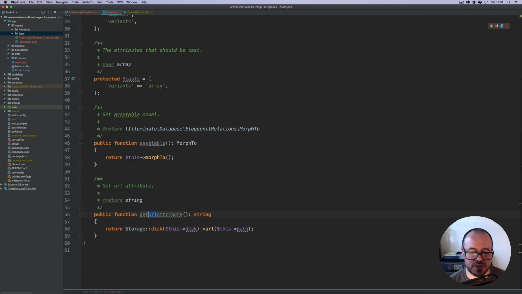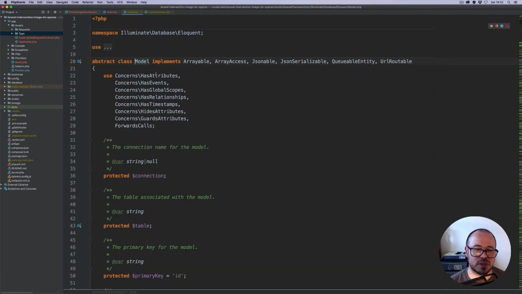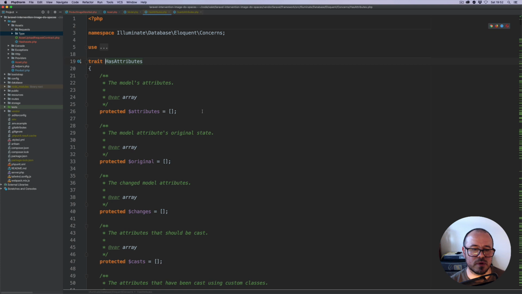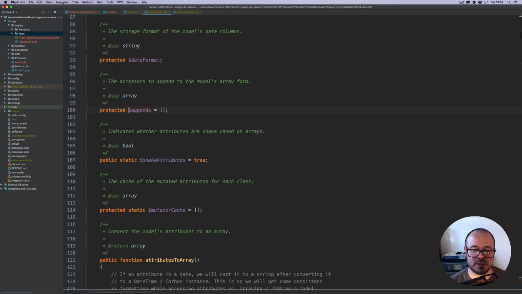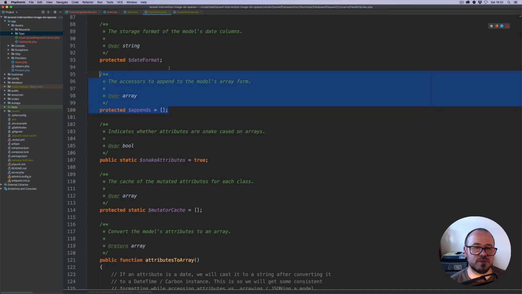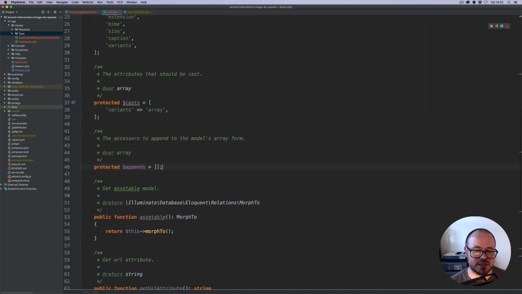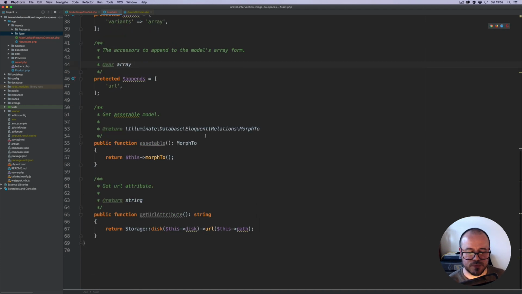Now, because we have this URL, when we're going to return everything as an array, it would be good to append it as well. So if we just go back to the models, is the append here. I'm just gonna look for it like that. Append, there we go. So let's just copy this, put on our assets. So we have casts, and after casts, I'm going to have appends, and I want to append URL to whenever we are actually returning a collection of these models as well.